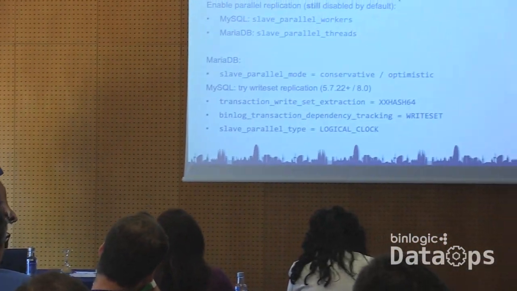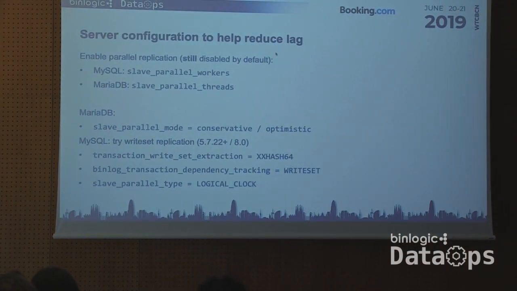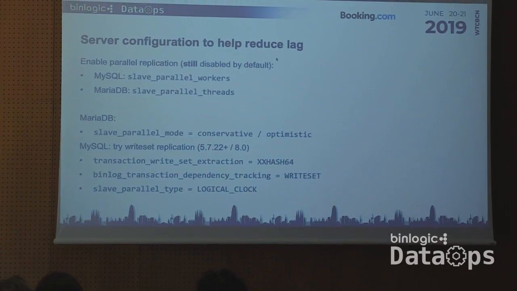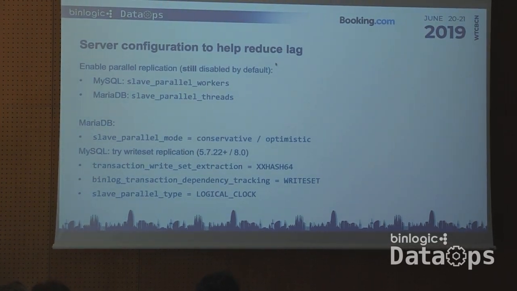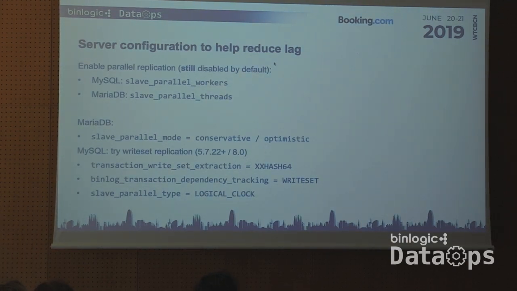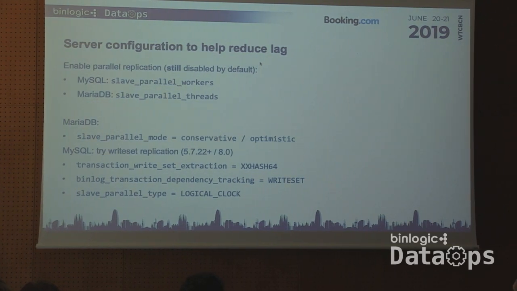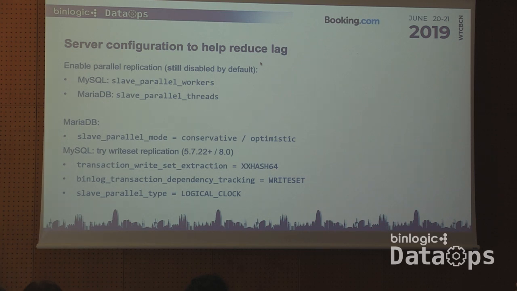And it sounds silly, and I'll just repeat this, but MySQL and MariaDB by default don't enable parallel replication, which is really stupid. Because if you're doing replication, unless you're doing it as a toy, you want it to be as fast as possible. And these days, parallel replication does work, really. So make sure that you use parallel replication. The configuration, of course, is different because the implementations are different, but use conservative or optimistic. There are differences depending on whether there are likely to be conflicts or not. And if you're using MySQL, use write set.